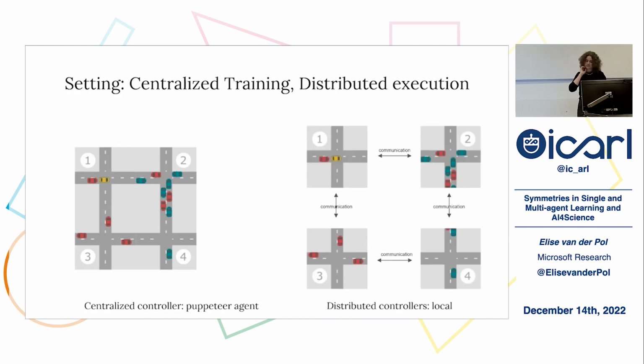So we contrast it with the setting of distributed control, where every agent takes its own local observation and maybe some messages it receives from nearby agents, and takes decisions locally, only from local observations and local communications. This is what we call the distributed setting. Sometimes in the literature you will see the decentralized setting. It depends a bit on what definition you use. We use the definition that in a distributed setting, it's local control with communication. Decentralized is local control without communication.